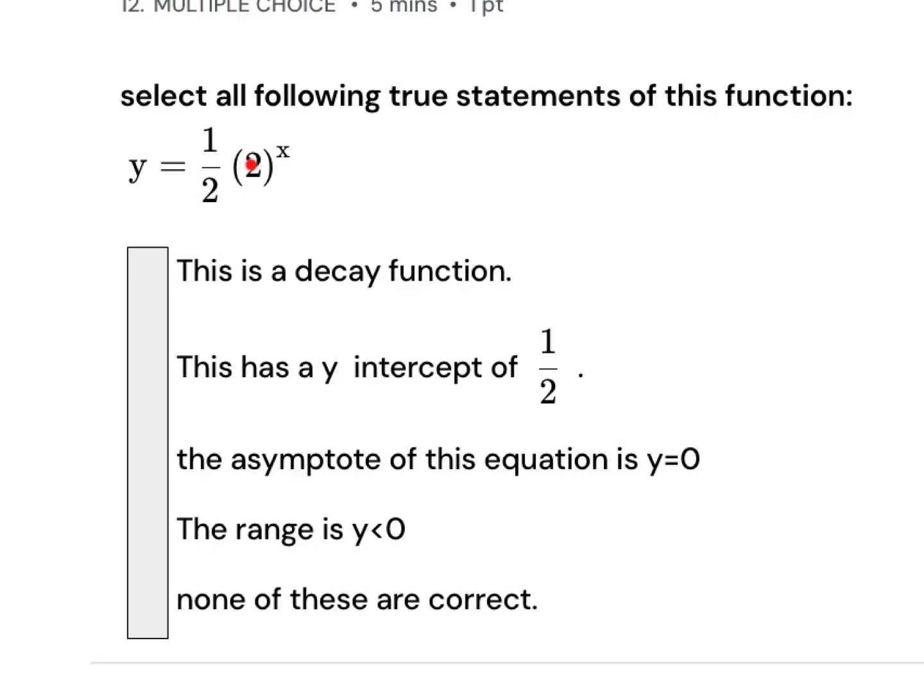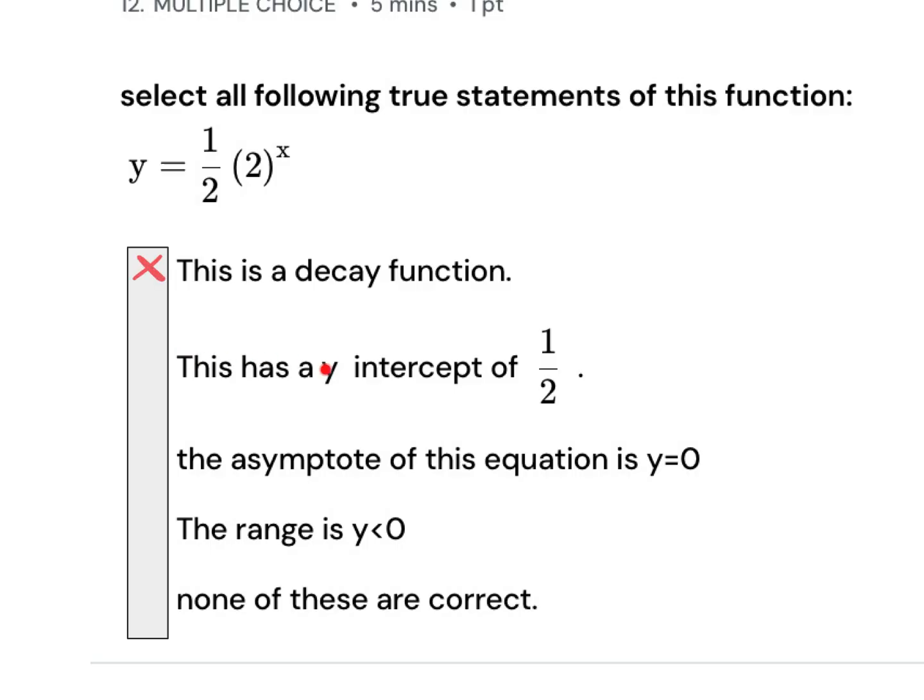Anything times 2, your age times 2, what happens? You're older, right? Anything times 2. You have $10, multiply it by 2, it's $20. It grows. So anything that's bigger than 1 is going to cause it to grow. That's a 2, that's a growth function. A 3, a growth function. A 5, a growth function. A 1/2, that's not a growth function. That would be a decay. So it's that simple. The base, if it's bigger than 1, it's going to cause it to grow. If the base is a fraction between 0 and 1, less than 1, it's going to cause it to decay. So this is definitely not a decay function. This is a growth function, so don't pick that one.